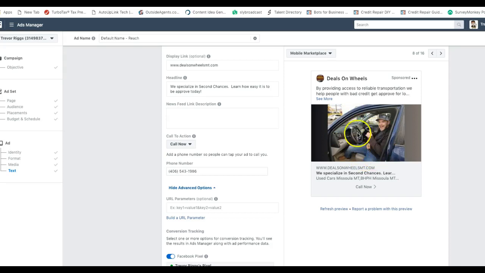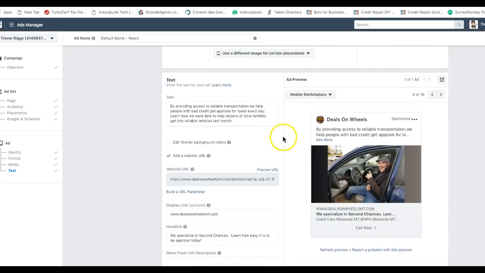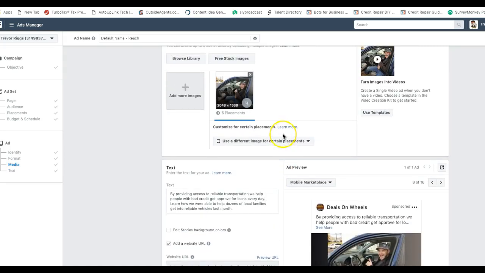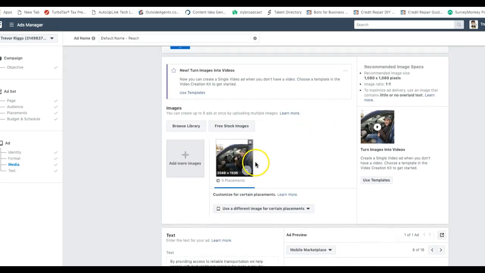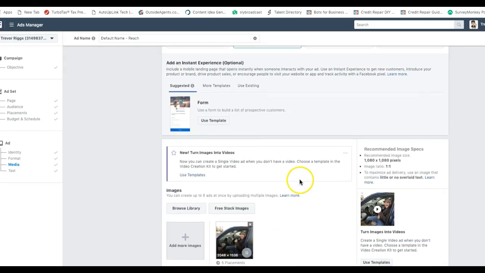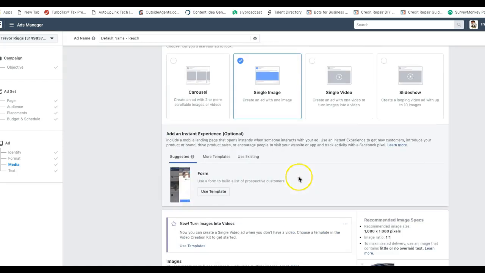All these are different places it'll be seen. So that's the basics of setting up an ad. So now all you need to do is go through and write up your copy, get your photos in here, set your budget, and that should get your first ad published, and you should be able to get it going.